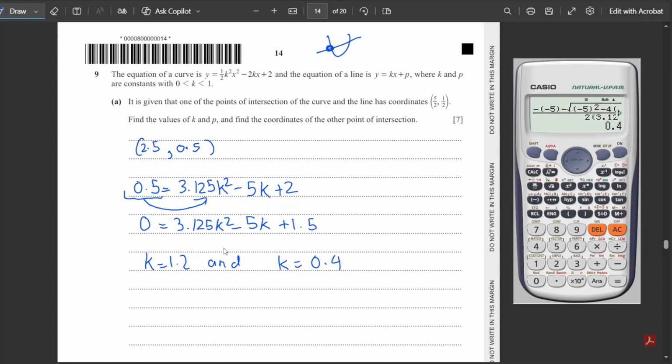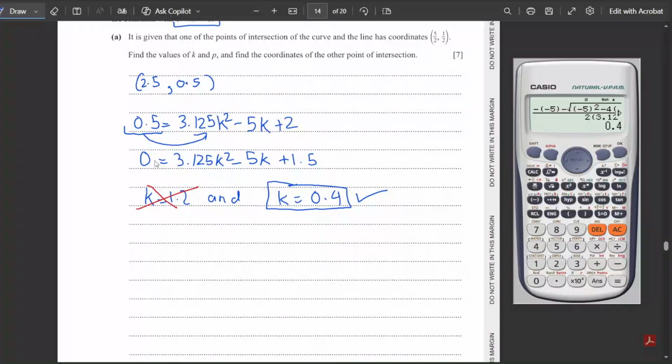Now, we are not going to go with both of these values. In fact, we're only going to go with this one. The reason is because if you notice over here, there is a condition. K can only have values that are between 0 and positive 1. Therefore, 1 by 2 is out of that range. So we're going to reject 1 by 2. Okay, so that's k. Now we know what k is, and we can therefore use this coordinate. If we chuck all of these values in this equation, we're going to know y, k, x, and so we can find out what p is going to be.